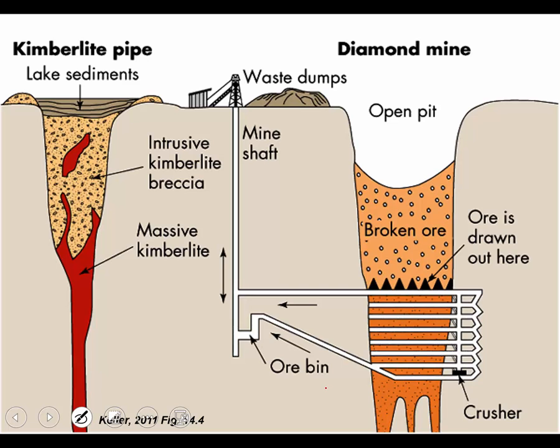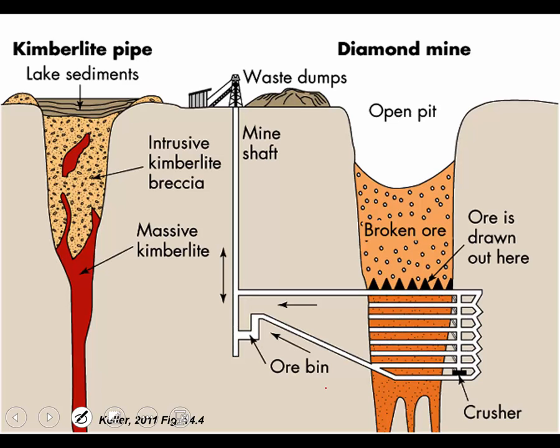Kimberlite pipes are these conduits through which there are major eruptions that came up from the mantle, but still were very deep in the crust. Okay. So where are you going to find those? Well, I would look for places where most of the crust has been eroded. And so those are going to be the shields, like the Canadian shield, the South African shield. So the first thing is we need to find a place where most of the overburden has already been eroded.